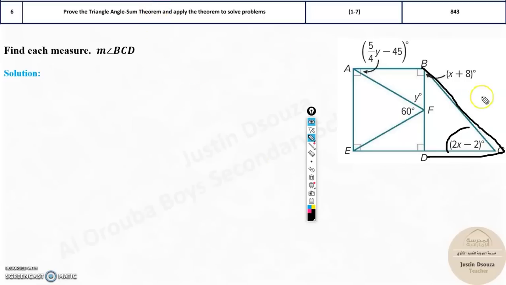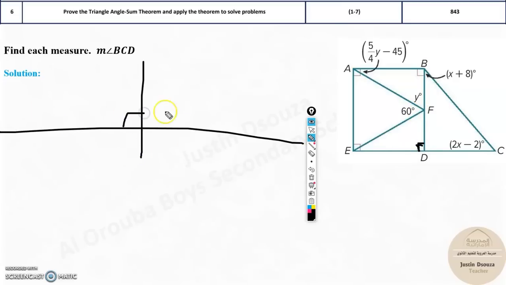All we need to do is find the angle. Okay, now here this is also in terms of x. First, find the x and then substitute and solve. So what I mean is, you need to find the x value first. But before that, this angle over here is unknown. If you look closely over here, you have a 90 degree angle. So if you have a 90 degree on one side, always a straight line, this will be a linear pair.